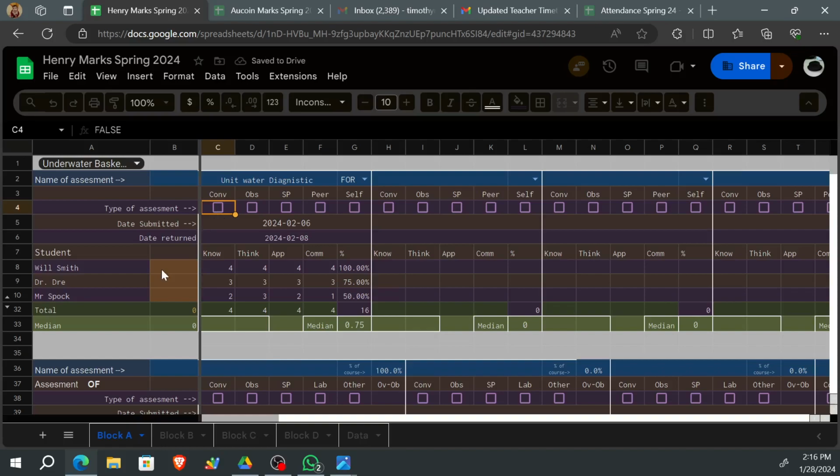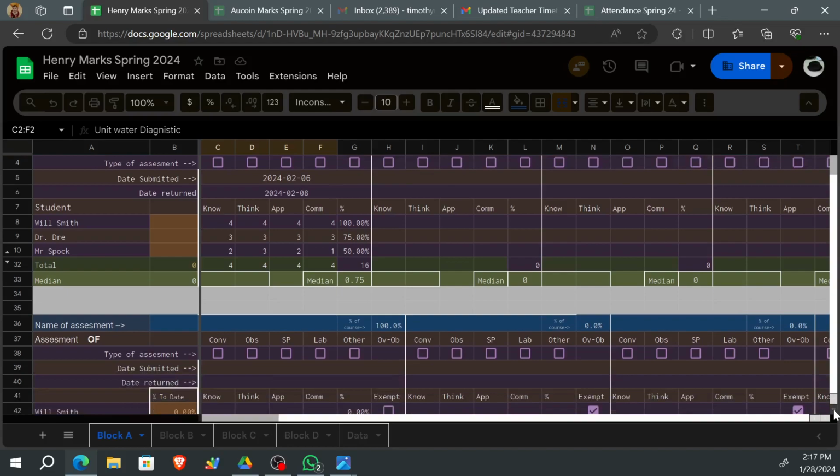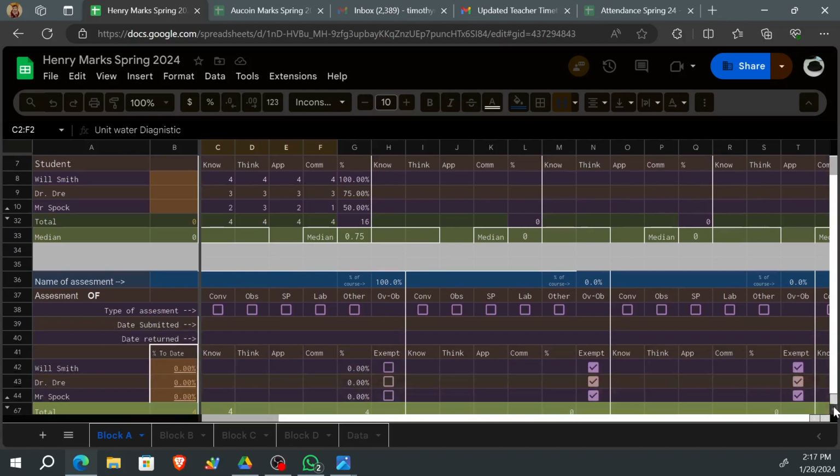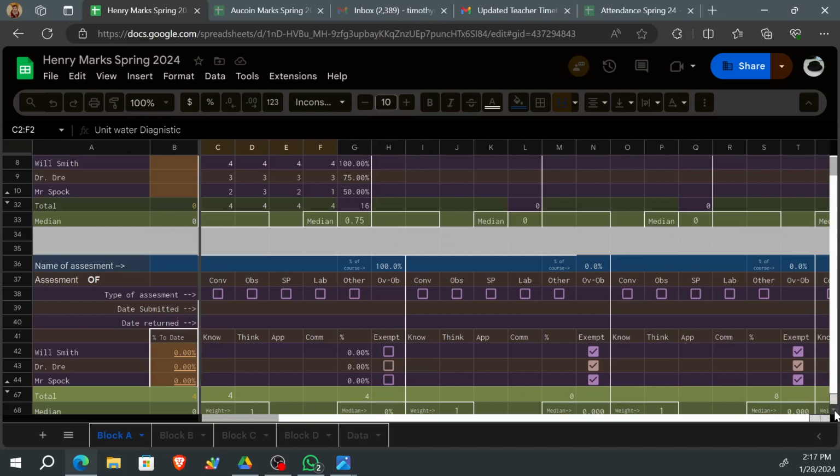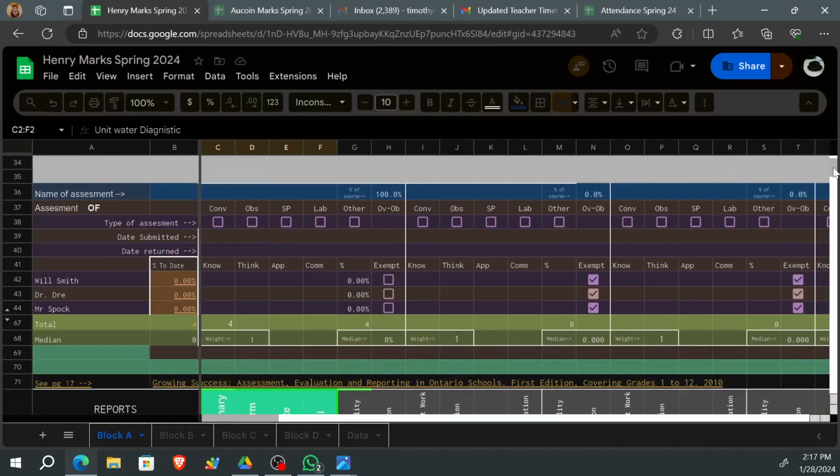All right? And so these are the diagnostics and formatives, or assessments as and for. These don't get used to calculate the final mark of the student. What does? The stuff that gets counted to calculate the final mark of the student is the assessments of, which is down here. So let's say Mr. Henry did a diagnostic, and he did an assessment as a formative. Oops, there's a 4 here that shouldn't be here.